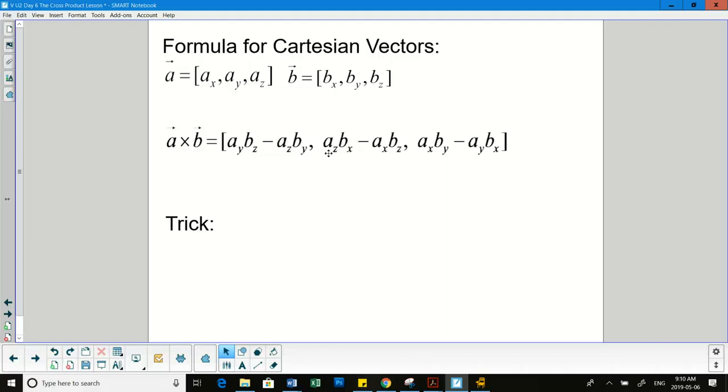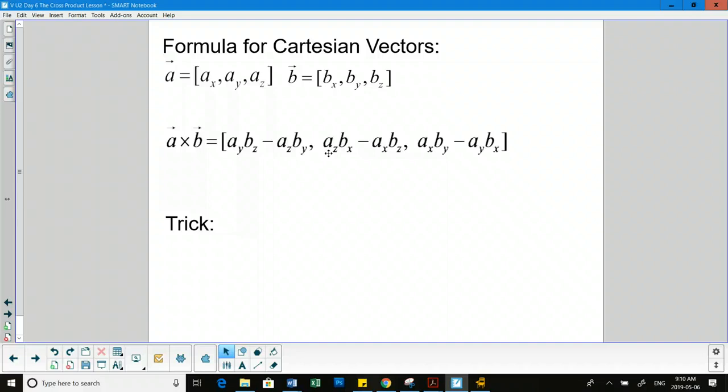The dot product looks at how common elements work together, how the x's work together, how the y's work together, and how the z's work together to strengthen one another. The cross product is interested in how opposite pieces of those vectors interact together. So you'll notice for the x coordinate here that we actually use the y components and the z components, and that helps us find an opposite vector that's perpendicular to both of them. We're not going to use this, but it's still good to visually see what's going on here. But I'm going to show you a little trick that you can use.